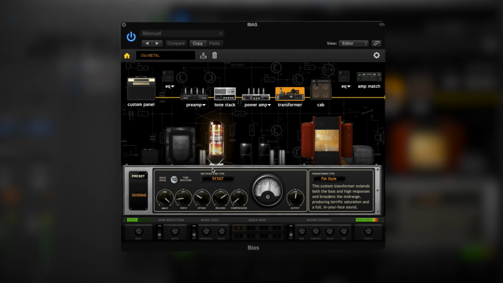The transformer module of the signal chain is where a real amp would convert the signal to fit and power a cabinet. This part doesn't affect the character of the amp, it's more the sound of the preamp, tone stack, and power amp put together and how it translates to the cabinet.